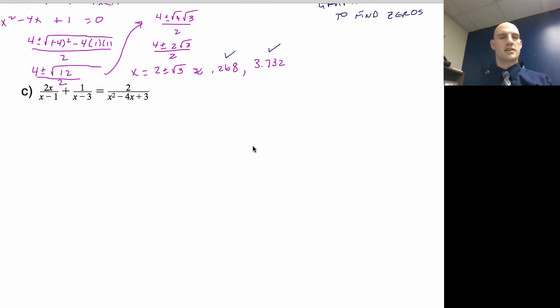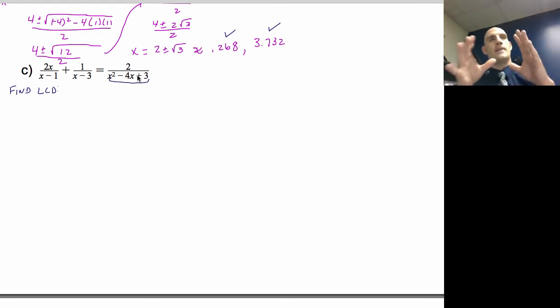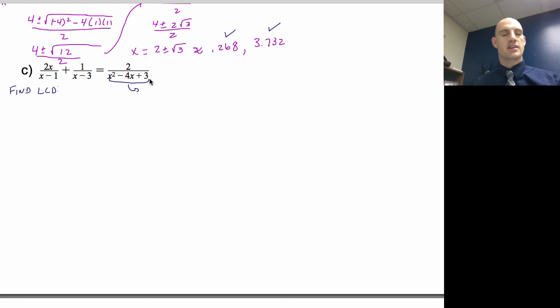All right, let's check out this beast here. This one here, we've actually got 3 denominators. If I'm going to find the LCD, I want to try to break this one down to see if it has any common factors with my other 2. When I factor this, I need 2 things that multiply to 3 and add to -4. Well, check this out. Conveniently, but not coincidentally, it becomes x minus 3 times x minus 1. Let's check out what just happened right there. I factor this to see if there's anything in common with these other ones. Well, look, it's actually a combination of the other 2.